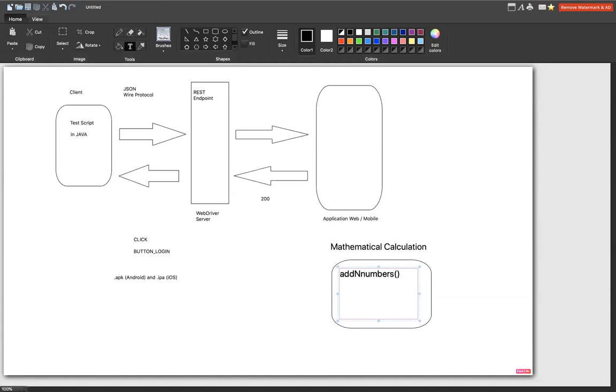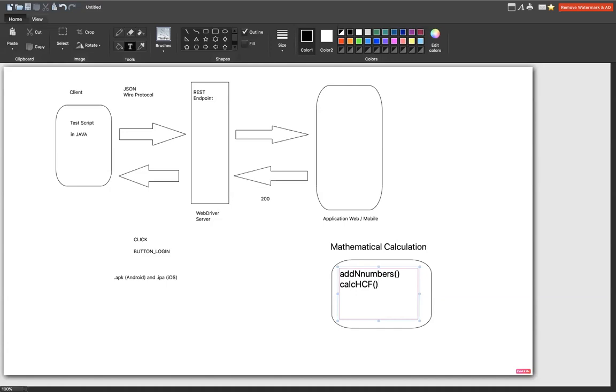And then we have calculate HCF. HCF is highest common factor, something like that, right? So calculate HCF is another method.